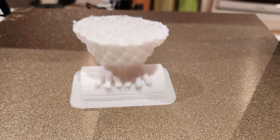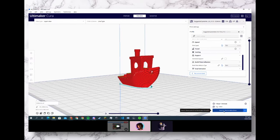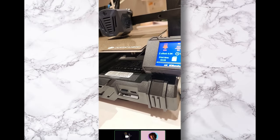Unfortunately, the print did end up failing due to a lack of filament — but that's kind of my fault as I cut the filament when it got tangled. Overwhelmed with success, me and Hamish hopped into Cura and began slicing up a banshee to print. We decided to start using the green spool first.